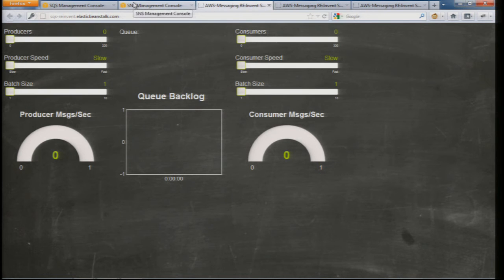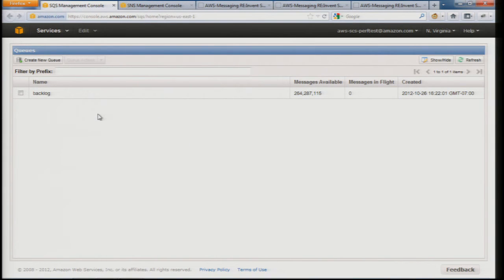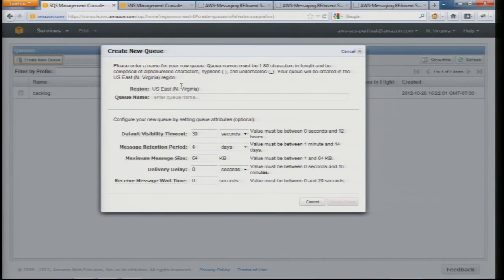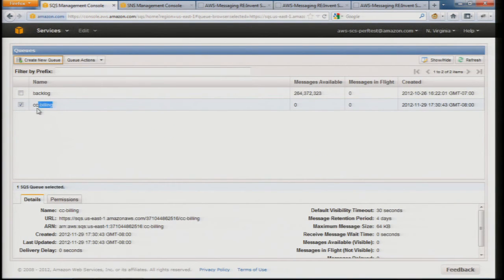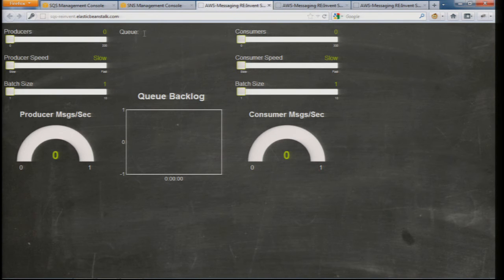So to begin, I want to talk about probably the simplest building block, which is the single queue with producers and consumers. In the Cup of Noodle world, that would be something like the credit card billing queue. So this is the SQS management console, and we'll start by creating a new queue. We'll call it credit card billing, and as soon as that's created, we will then take our queue and begin looking at it. Now, we just created this queue, which means that there's no backlog, so there are 0 messages in it. And we can instantly begin placing messages in the queue.